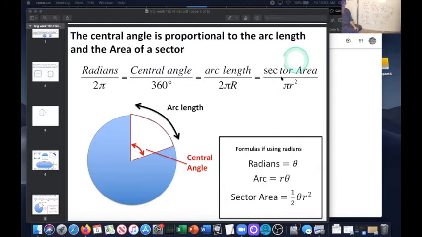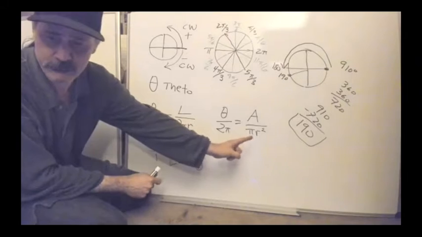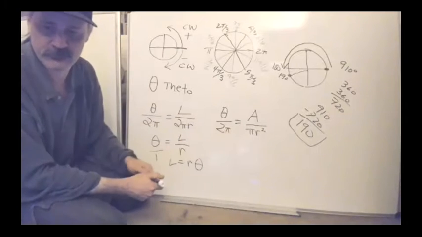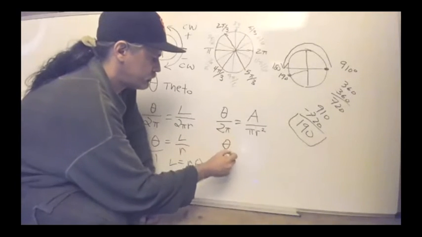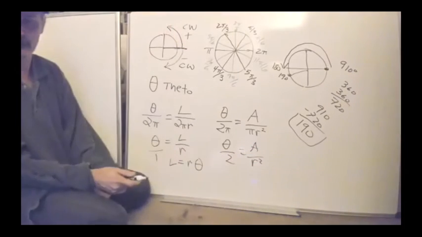Okay, so now the second formula, the sector area, comes by the same technique. We'll take the radians to 2 pi ratio and put that equal to the sector area as a ratio to the total area of the circle. So I'm going to use the letter A for the area. Now again, both of these have a pi in them, but now you don't have a 2 pi that's going to cancel. So if you multiply both sides by pi, you get this. And now multiply by r squared.